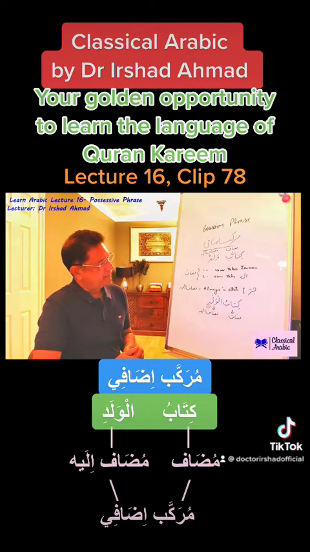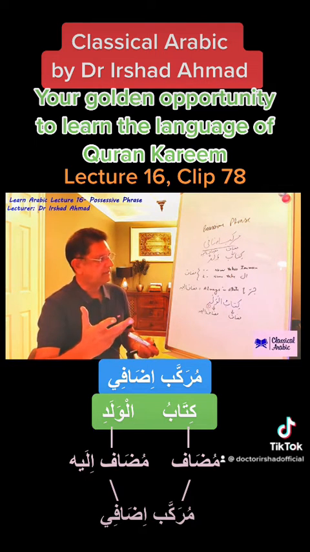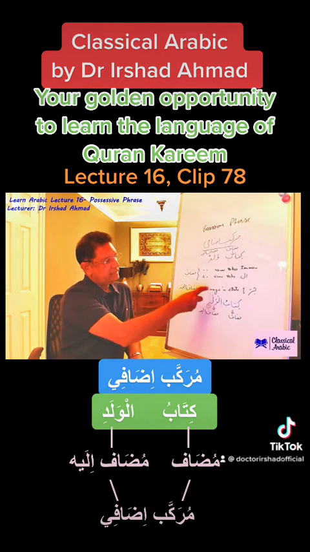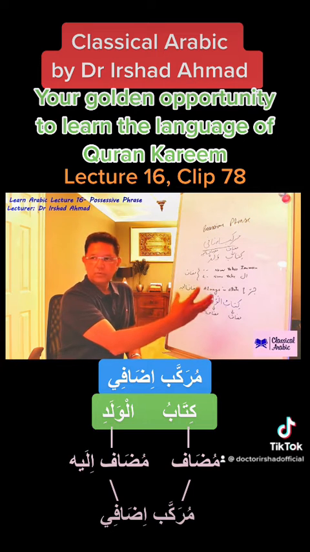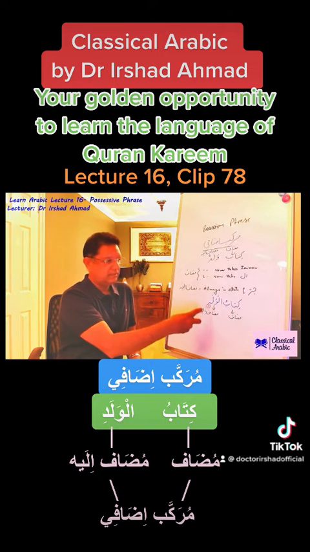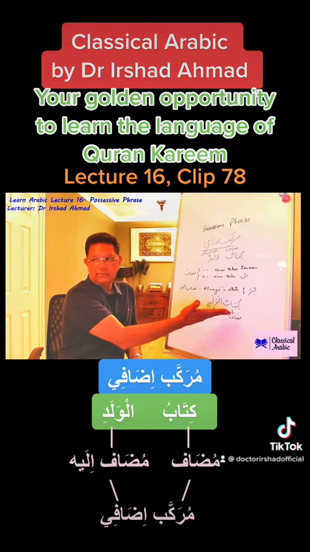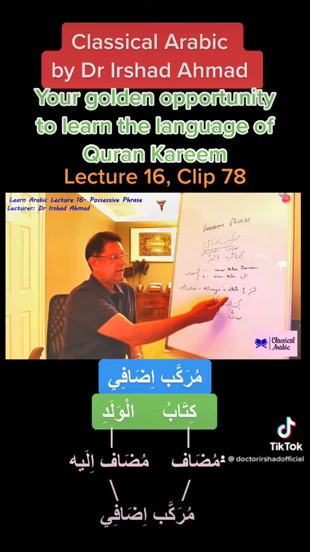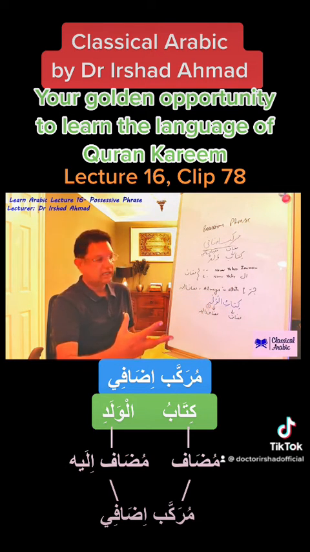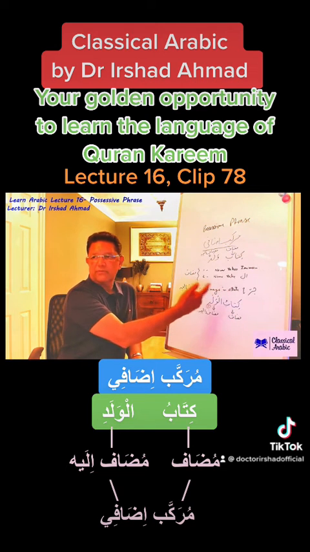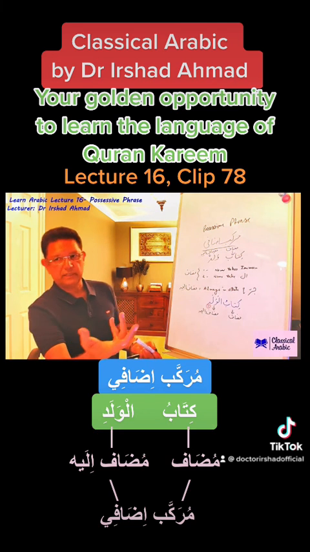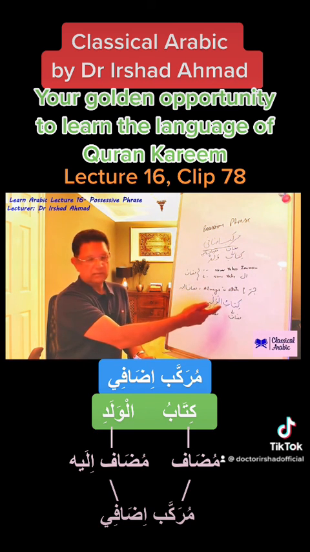So these are simple rules, we only have to remember them and keep them in mind. Whenever we see two nouns together and the second of them is in a state of jar, we have to think of Murakkab Idafi, and we will look at mudaf. Mudaf will not have tanween and will not have al either, which confirms that this is Murakkab Idafi. It is not Murakkab Tawsifi, for example. So this is definitely Murakkab Idafi.